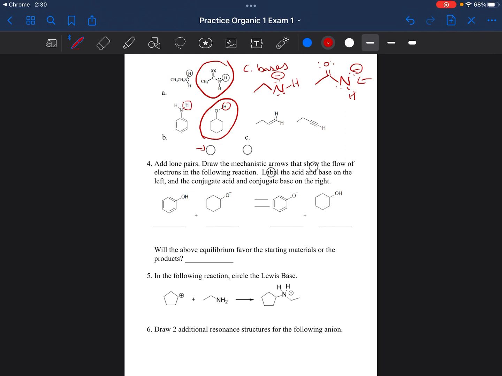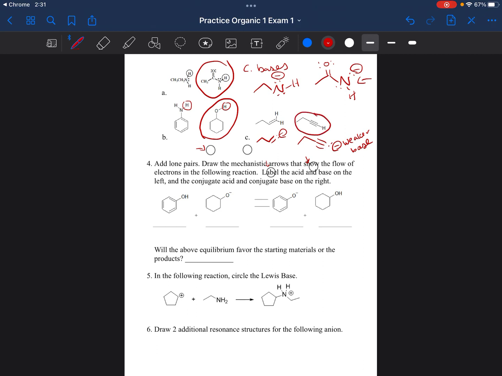And then in the last example, I have a little bit of room here. And I think the circles migrated down here. We would wind up with a negative charge on a sp2 hybridized carbon versus a negative charge on an sp hybridized carbon. This is more stable, so this is the weaker base, making this one the stronger acid.